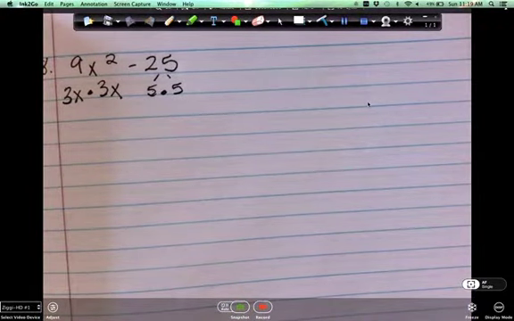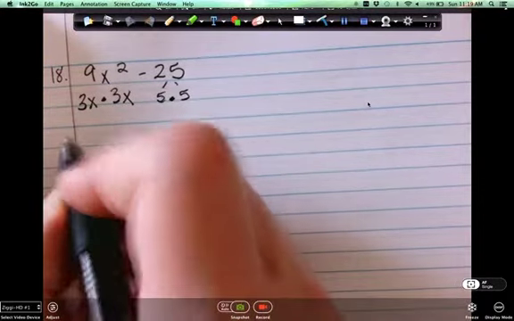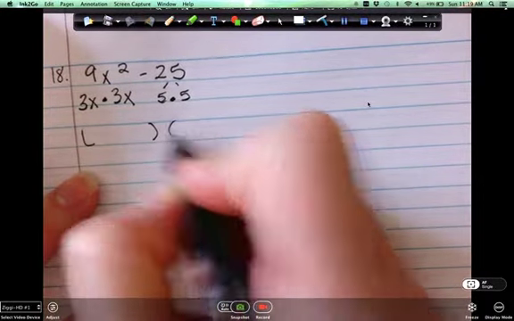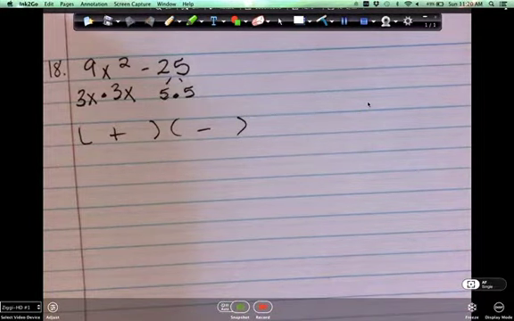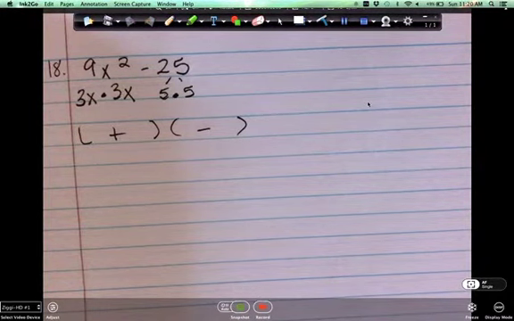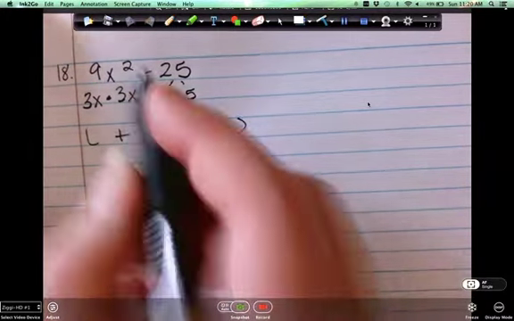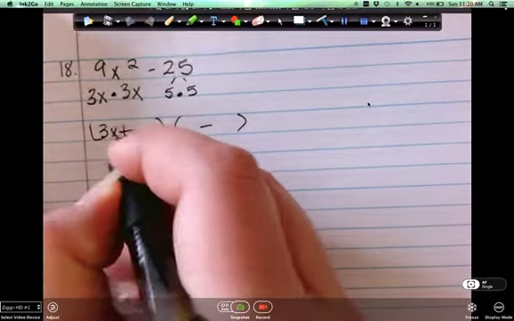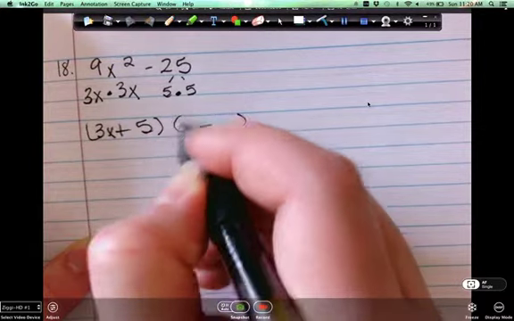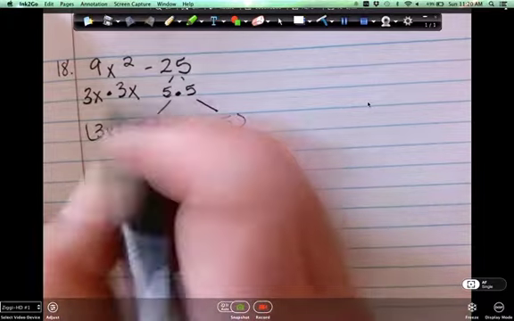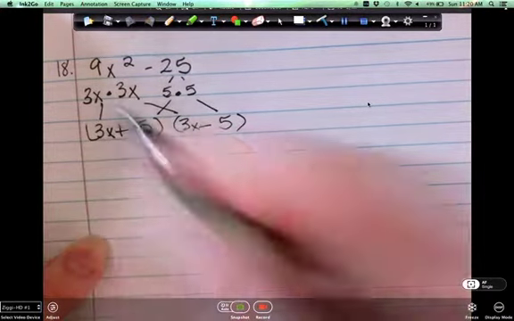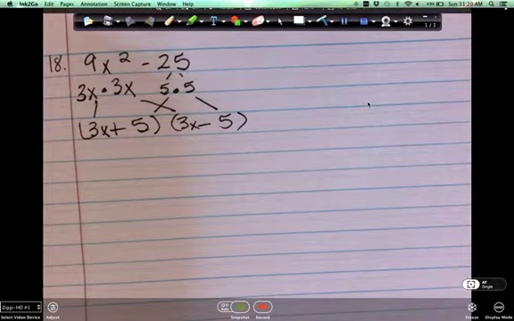Now, all I have to do is put it in parentheses. I have one set of parentheses here and one set here. One has a plus and one has a minus. I know 100% of the time that one has a plus and one has a minus because I'm factoring perfect square binomials, and that is the rule that makes us end up with a binomial instead of a trinomial in the end. So I'm going to bring down my 3x and my 5. And over here I'm going to bring down my 3x and my 5. So one of those 5s goes there, one goes there, one 3x goes here, one 3x goes here. And that's it, and I'm done.